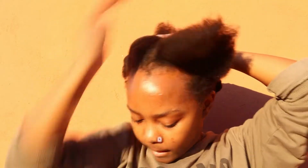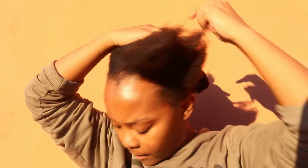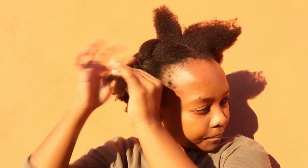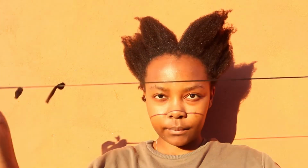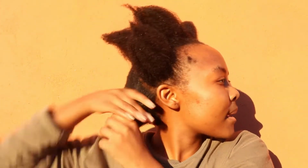I'll be doing an Afro Bun. I'll be doing an Afro tutorial for you guys on how to actually achieve it. I know I've done something similar before, but the difference about today's hairstyle is that it won't be that puffy long one. It's just going to be a short, cute one. So I had sectioned my hair into 4, but now I'm untying it because I want to actually join all the 4 sections into one bun.